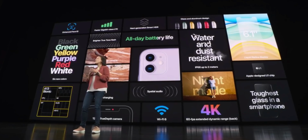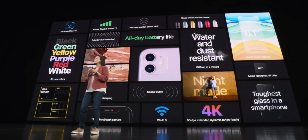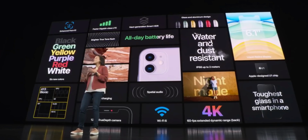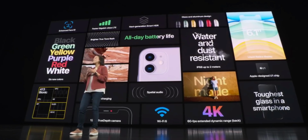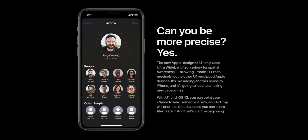Now, if you watched the keynote, or you didn't, Apple for like 2 seconds dropped a slide of every other feature that both the iPhone 11 and Pro had, and one that really stood out to me that they didn't really talk about was the Apple U1 chip. What that's for is ultra wideband spatial awareness, and fancy tech talk condensed into normal human speak is your phone's gonna be aware of where it is relative to other phones around it. So immediately, right out the gate, that's gonna be useful in something like AirDrop, where if you're next to someone, it's going to prioritize them instead of someone 15 feet away. That is shared across both the iPhone 11 and the 11 Pro.